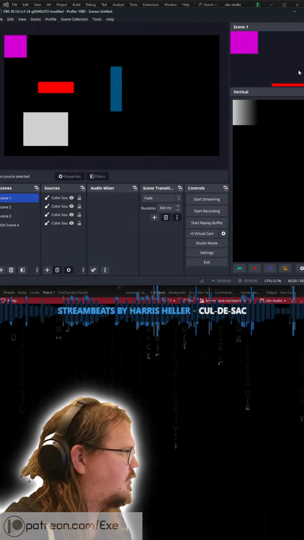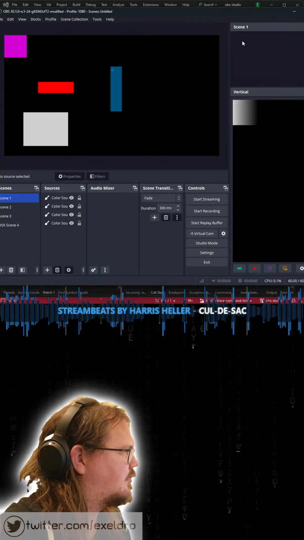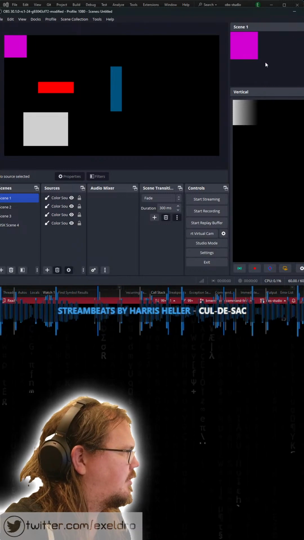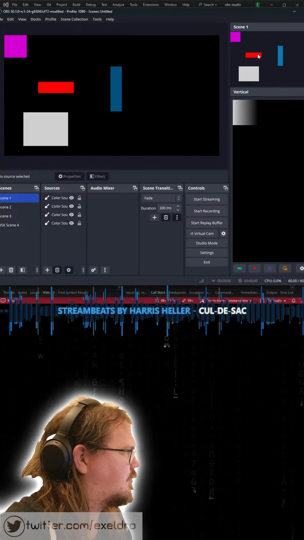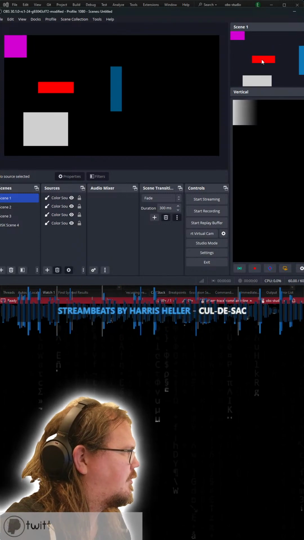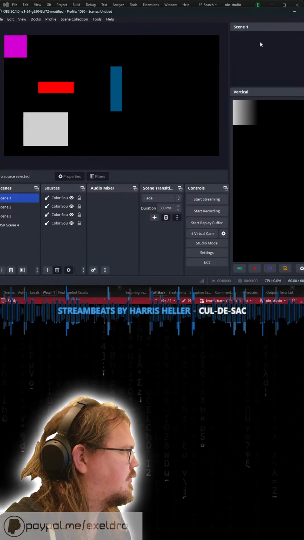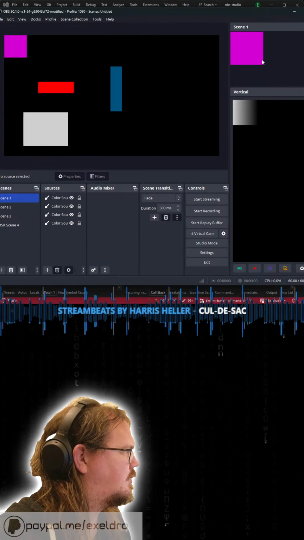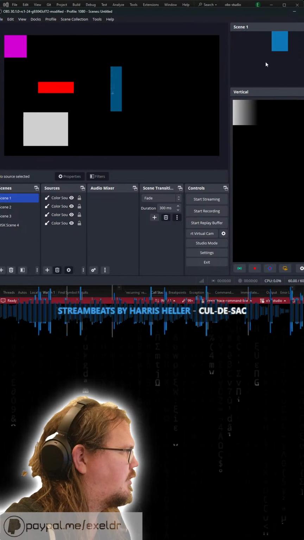So the zooming is working and the dragging is also working when I hold down Control. That's all working.